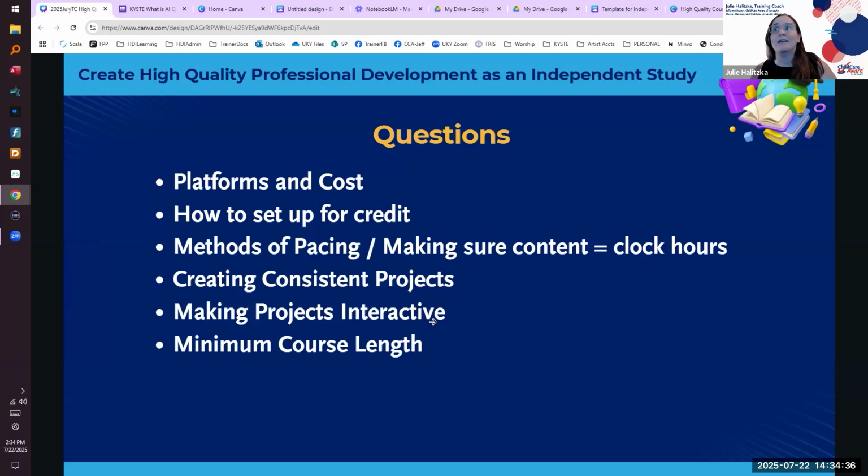Minimum course length for independent studies is 1 hour, just like every other course type. So you can't have any less than 1 hour. Everything has to be at least an hour. Now it could be in smaller chunks. My AI course, I want to say, was an hour and a half or 2 hours. There were 5 chunks in it. So someone could sit down and do smaller little pieces, but they got credit for the whole course as one piece, and the whole thing together has to be at least an hour.